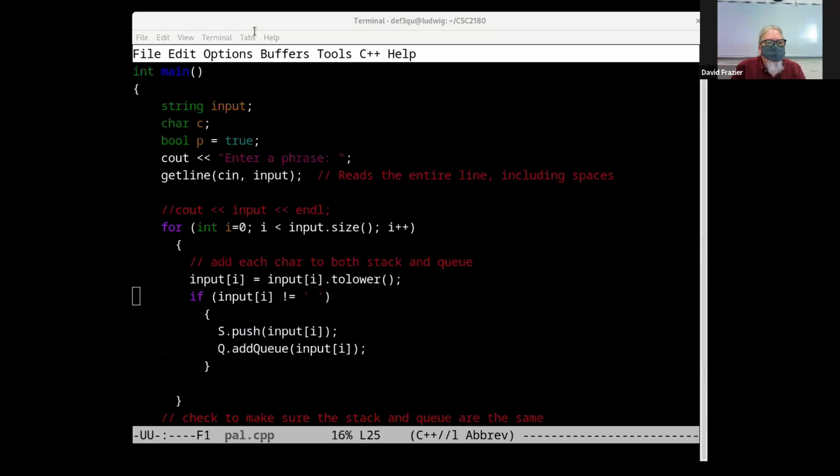Here's the quick way. Yep. So it's to lower. Yeah, I broke it.